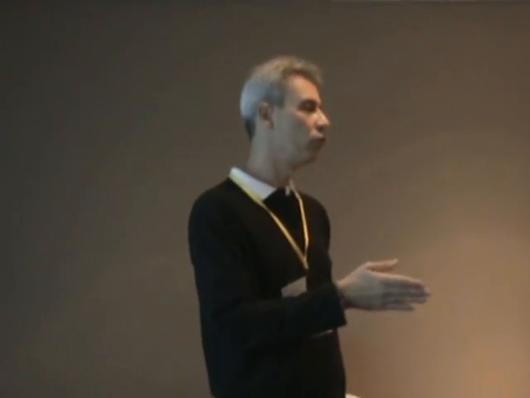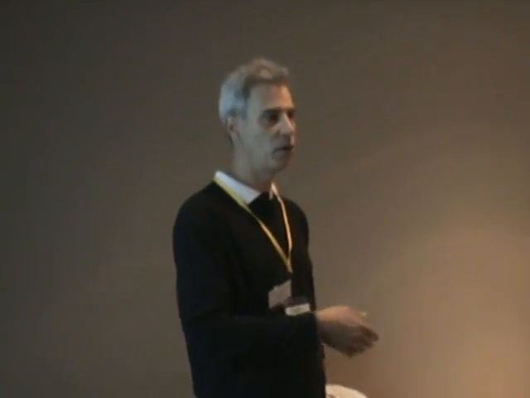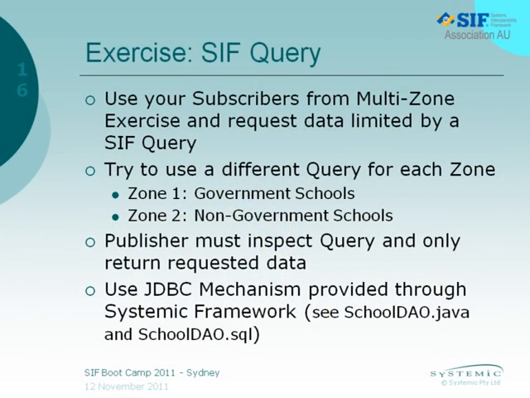You don't have to take the student personal, right? Give me all students which have a gender of male, or on the other side, give me all that are female. Here, you can use the schools: give me all government schools or non-government schools in that zone. And the other side should then respond with the appropriate results coming back.